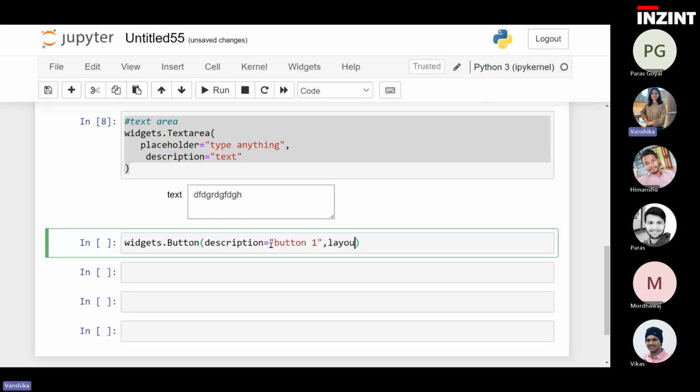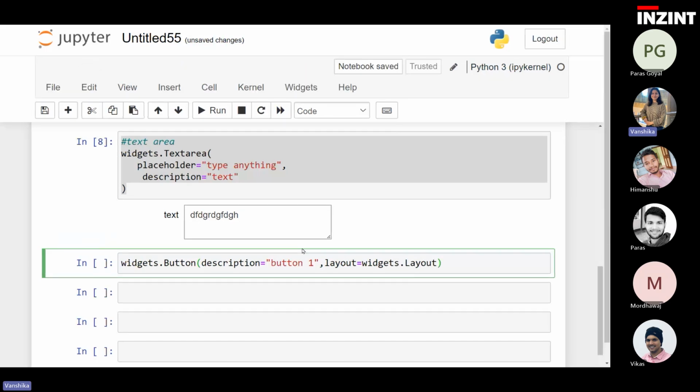After this there is a parameter that is layout. Now this layout parameter is going to be basically concerned with how much the width of the button should be. Okay, like what should be the width and the height of the button, and how much area basically it should be taking. So as layout, you guys can pass another function that is called widgets.layout.